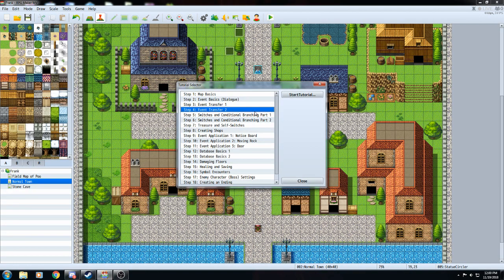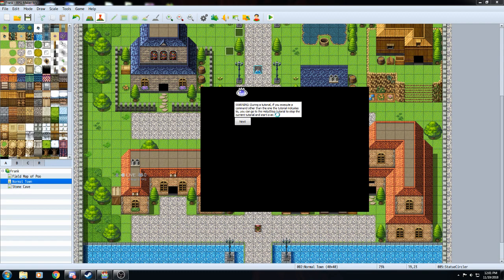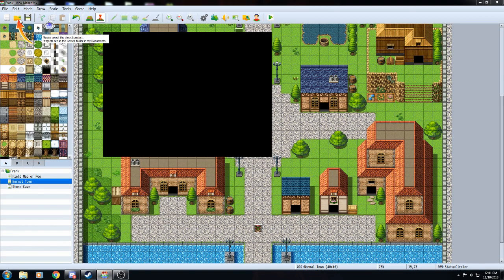Alright, so event transfer 2, sorry. Like I said, this is the last tutorial I went through before. Alright. During a tutorial, if you execute a command other than the one... Okay, whatever. It's the same thing they always tell us. Load, I guess.